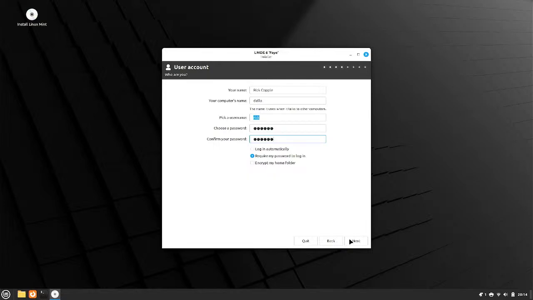Okay, do we want to log in automatically? Not really. Want to require them to enter a password every time. Require my password to log in? Definitely. Encrypt my home folder. That's where you encrypt your home folder if you want to. You want to encrypt that? Otherwise, hit next at this point. When you finish filling that in, it sets up your user.